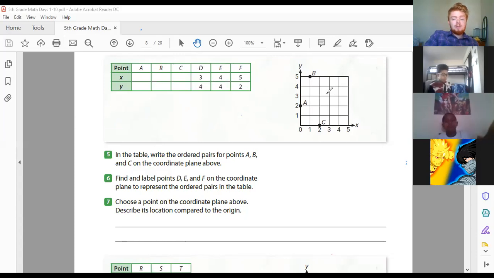So I want you guys to raise your hand, and I want someone to annotate, which is to do this and draw on the screen. I want someone to raise their hand and annotate and write the answer for A. Like, where is A? How did you get there? So, Philmon, go ahead.